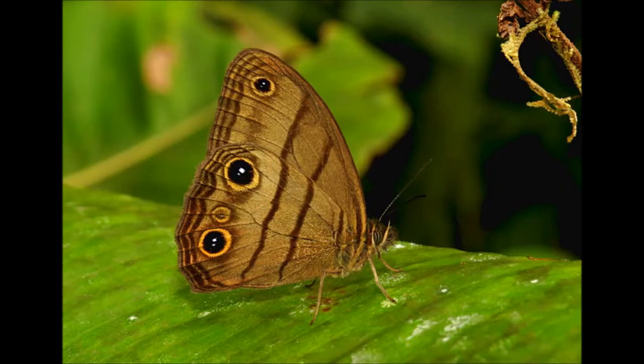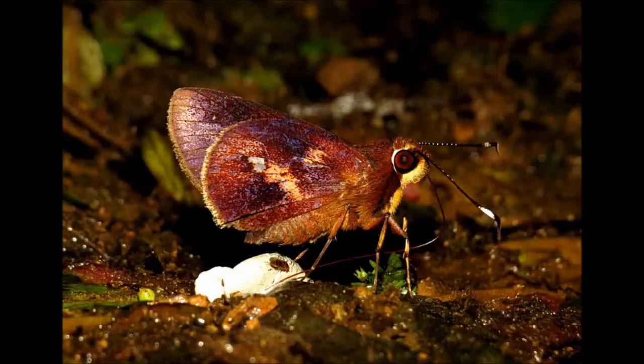The first real mystery of the trip was a Magnuptychia — there are a lot of very confusing and undescribed species in this genus, so I'm not sure where I'll go with the identification. An even nicer little mystery later in the day was Caristoides rubii — these grass skippers are mostly crepuscular, so it was nice to get one as the clouds came in during the afternoon. It was bouncing around among little bird droppings on the road.